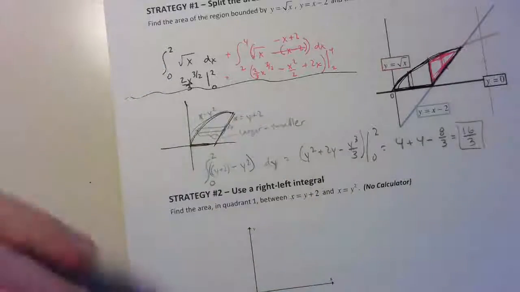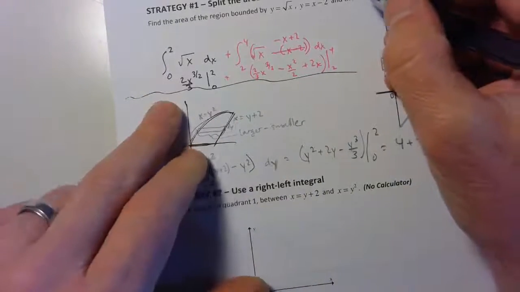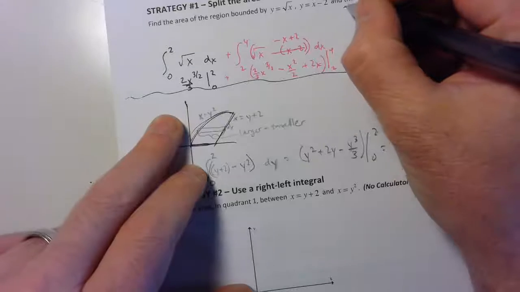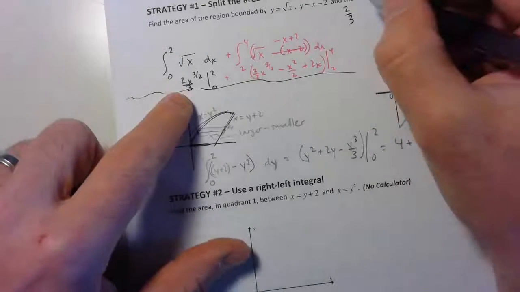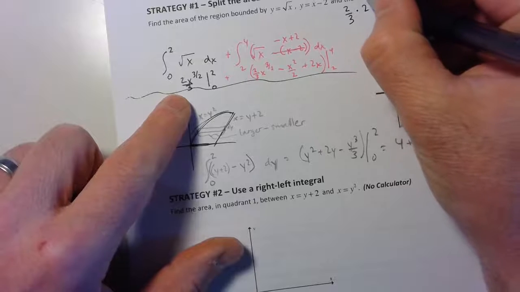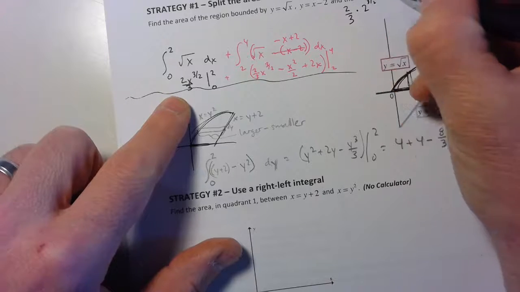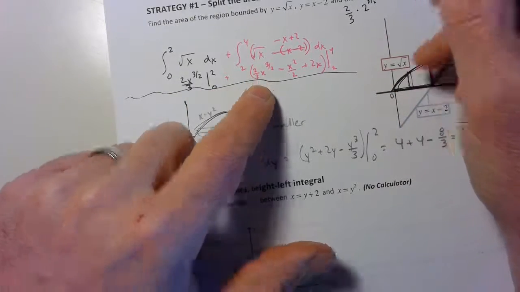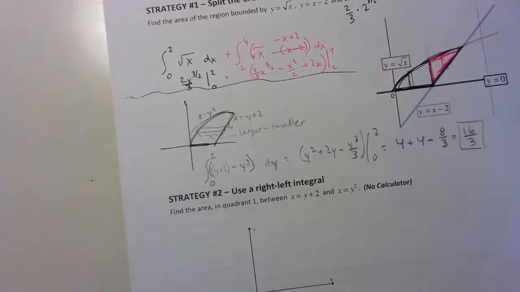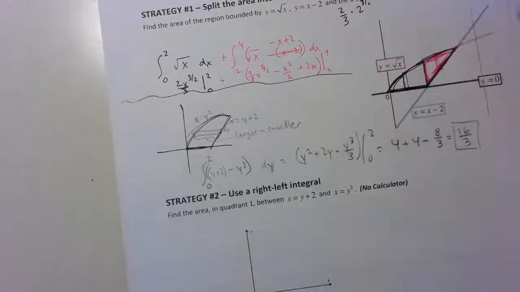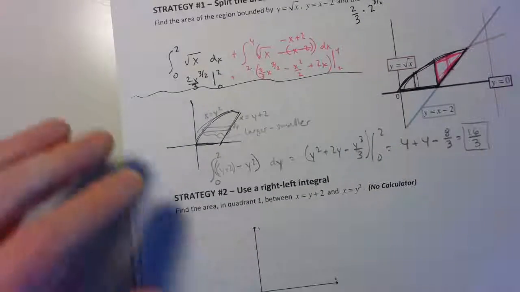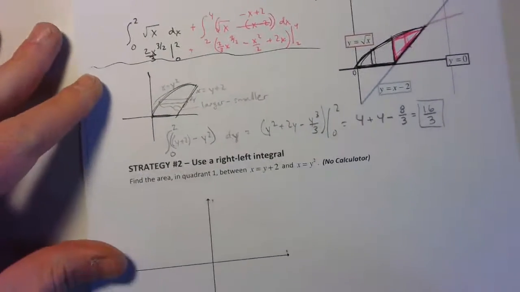Up here, not quick and easy. I guess I'll keep going, even though I really don't want to, because it's going to be so annoying and obnoxious, these numbers, as I do them. Oh man, look at that, 2 to the 3/2. And then we got this, and no, I'm done. I'm not doing it because it's just going to get so messy, and it's wasting my time. If you integrated it, yes, you'd get 16/3. I don't want to do it. It's not worth my time.